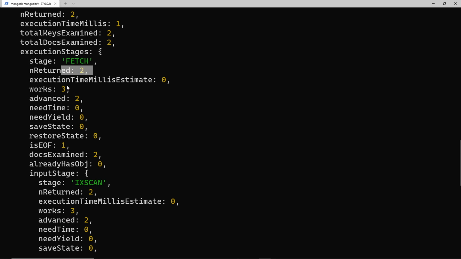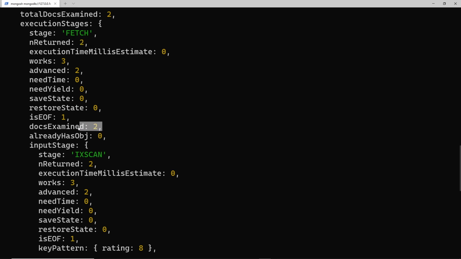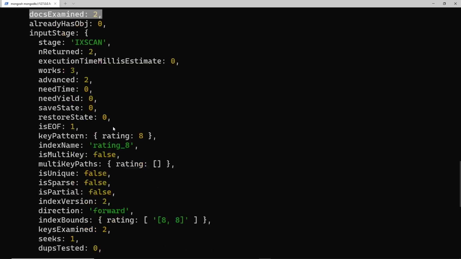And now if we scroll down a bit, you can see docs examined is only 2. So we only examined 2 documents this time instead of all 5. And that's because we had the index set up for this field value. So it scanned that index, which got us all the documents with a rating of 8. And then it just grabbed those 2 documents. It only examined those 2 documents. All right. So that would be more efficient.